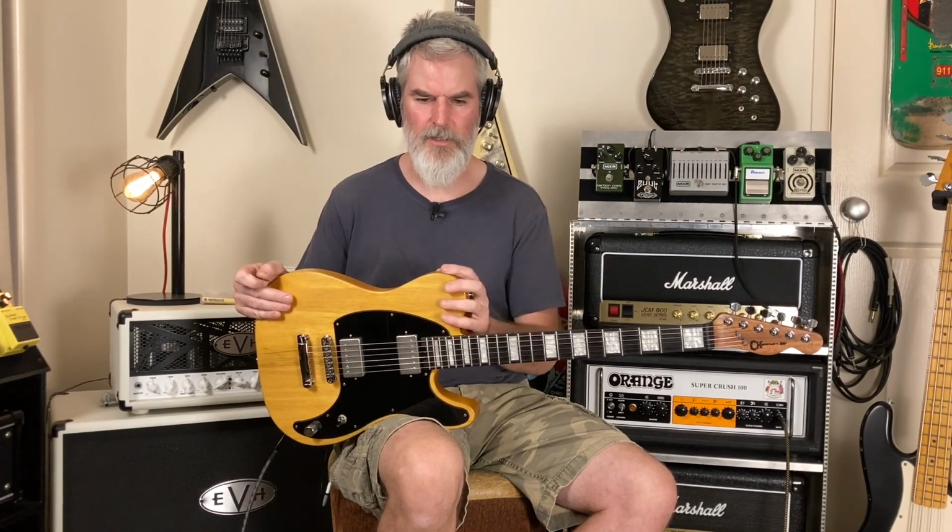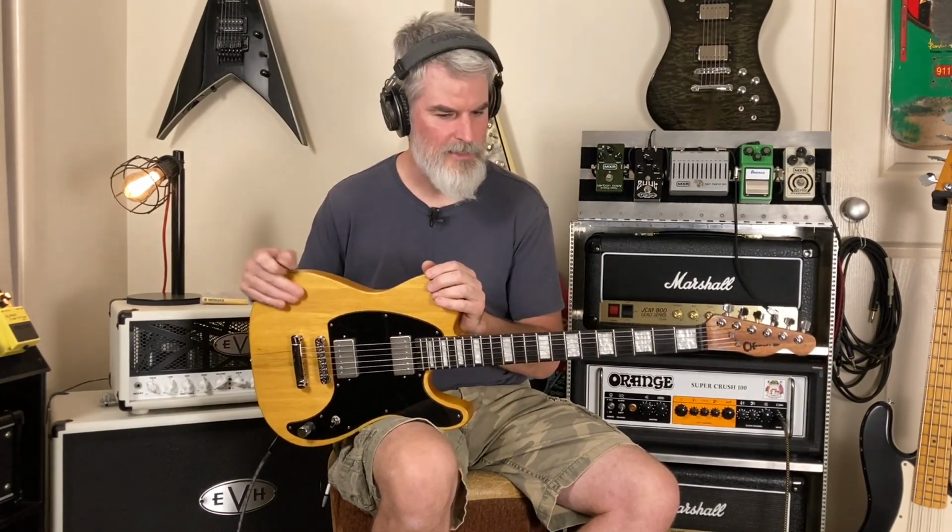And the other thing that I noticed when I plugged it in is it's just got a great tone through it. It's a really simplistic sort of tone. It's not something that just tears your face off. It's got a vintage sort of feel about it. It does chugga-chugga fantastic through any amp. It's just got a really nice vibe that you can just turn up the amp and get all the gain that you want just from the amp. And you can hear a lot more of those subtle sort of overtones.